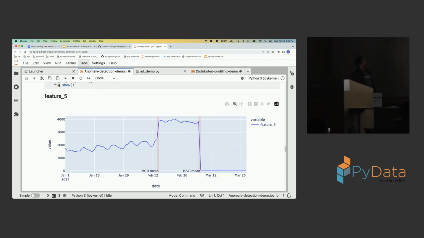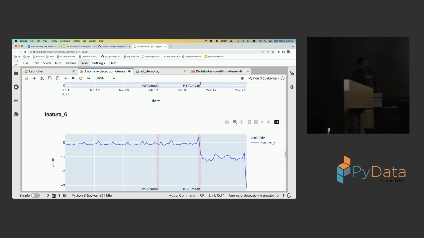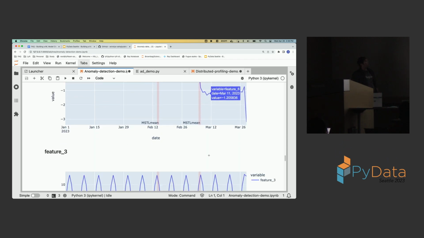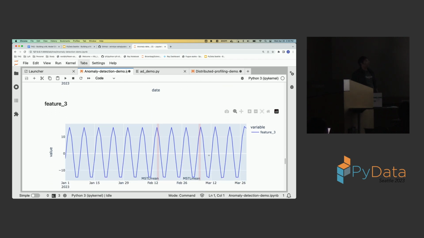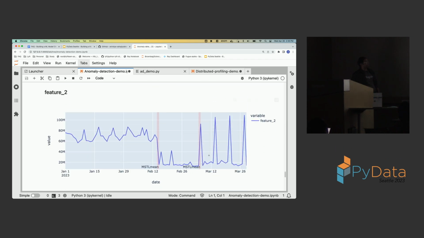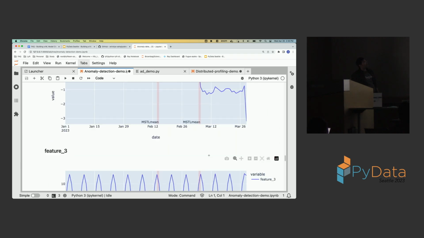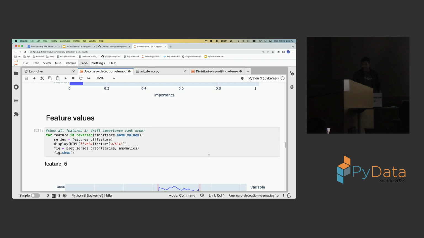If you look at this, feature 5 at the same time clearly had a big impact, and on the other side of the time frame there was also a big drop, which had a big impact on the model prediction. Feature 6 at the same time had a similar attribution here. Feature 3 not so much, but the model thought this change was relevant. Feature 1 and again feature 2. This whole feature importance is based on the importance we got from the SHAP values.